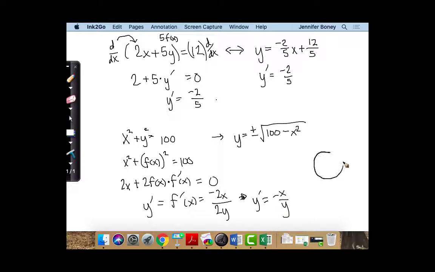Thinking about circles centered at the origin, like this is the point 10, 0. Circle centered at the origin, radius of 10. I can see that, yeah, at that point, the rate of change of y with respect to x is undefined, negative 10 over 0. That makes sense if I think about, well, if I increase x, well, you can't really increase x from here, but if I change x somehow by staying on this path, y essentially goes straight up and down. That's not a rate of change, that's this 10 to 0 ratio.